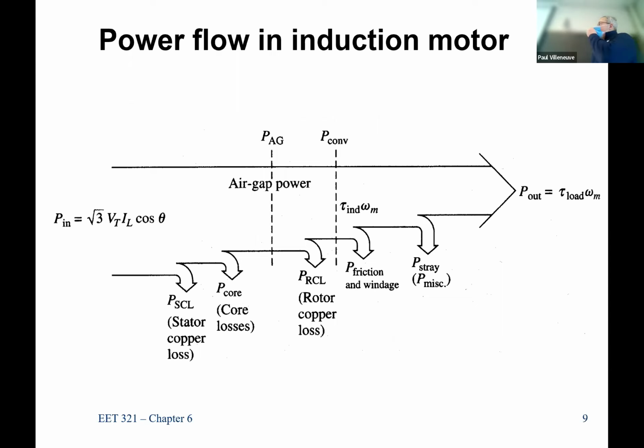And that torque is not output torque, it is the induced torque. This is what the actual induced shaft torque is going to be. But I've still got some friction and windage losses and some miscellaneous stray losses that I can't categorize. So the actual output power that I'm going to see is obtained by subtracting those last two. So the last two are mechanical, everything else is electrical, okay? And again, the last two probably are the more dominant ones that exist there.